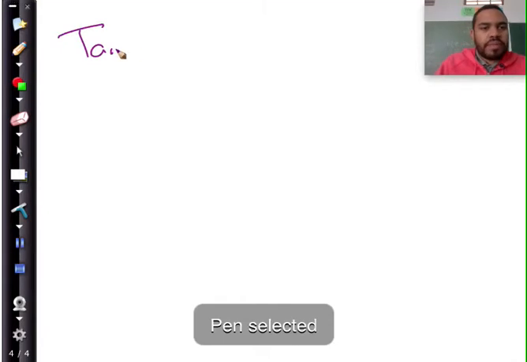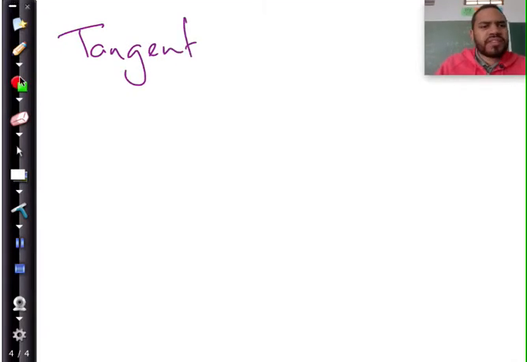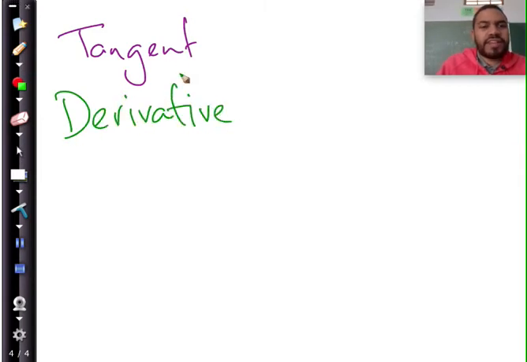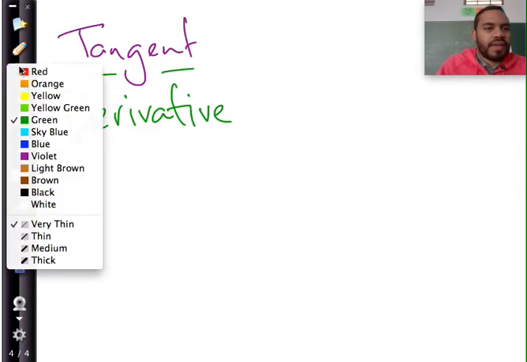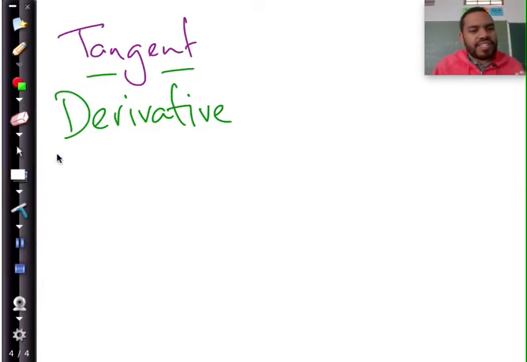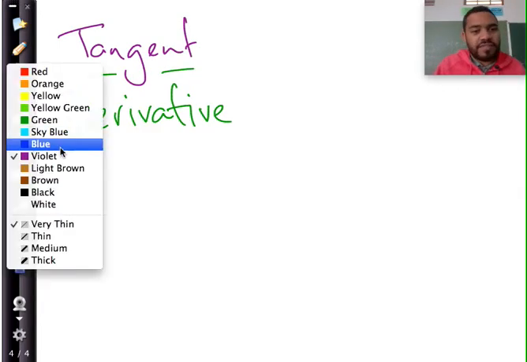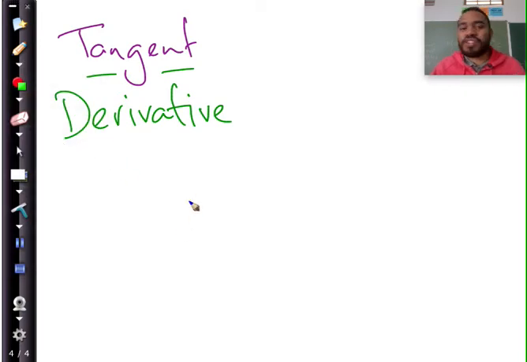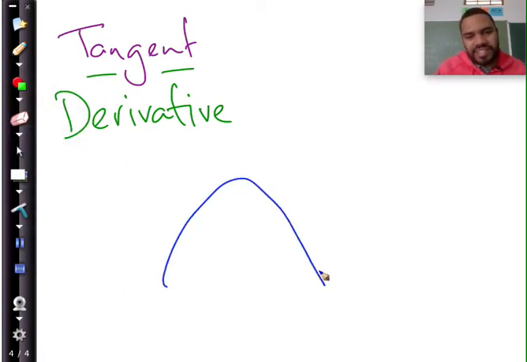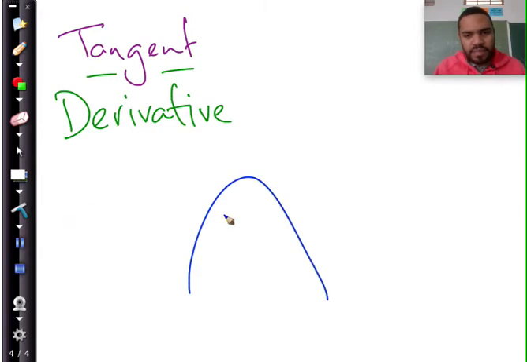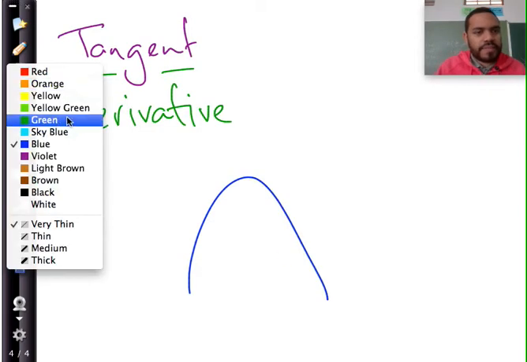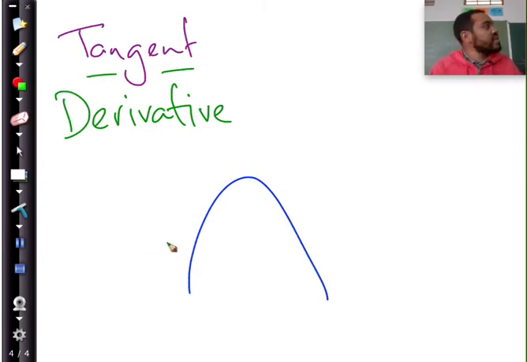Right? Now remember, we constructed something called the derivative, and the derivative we said is a function. We also defined it as the gradient of the tangent, right? Now remember when I started this section, I said calculus is essentially the mathematics of change. So when you look at a curve like this and a function like this, there's my parabola. When we look at that parabola, we know that the gradient changes, right? Am I right? Yes? The gradient changes.